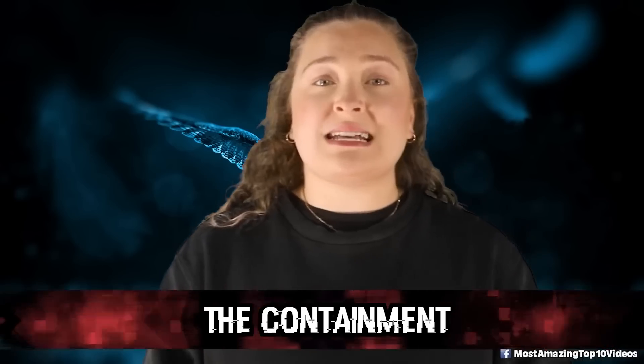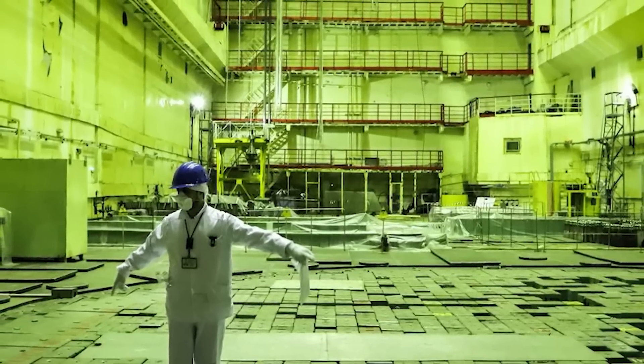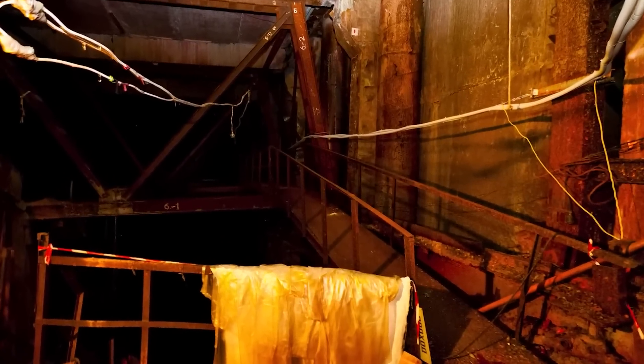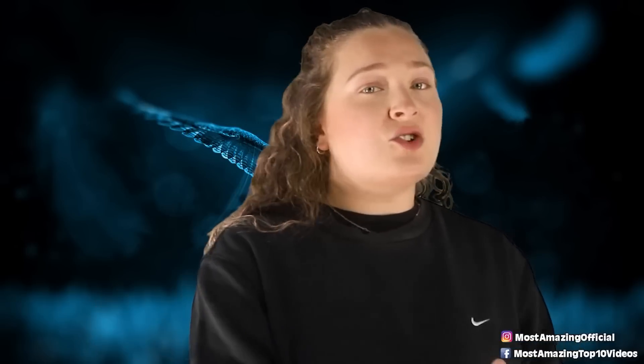And finally, in our number 1 spot, we have the Containment. After the disaster, the damaged Reactor 4 was sealed in a heavy concrete sarcophagus that was meant to keep the radiation concealed and contained. While this may seem like a foolproof plan, there are many debates about how effective this containment actually is and how effective it may continue to be. The building of a new structure called the New Safe Confinement structure started in 2006 and was completed in 2017. The new structure is 843 feet wide, 531 feet long, and 356 feet tall, and is meant to keep the reactor and its previous sarcophagus contained for at least the next 100 years. Despite that relatively short amount of time, experts say that the exclusion zone and surrounding area will remain uninhabitable for the next 20,000 years.